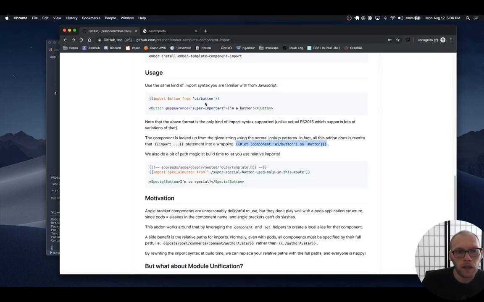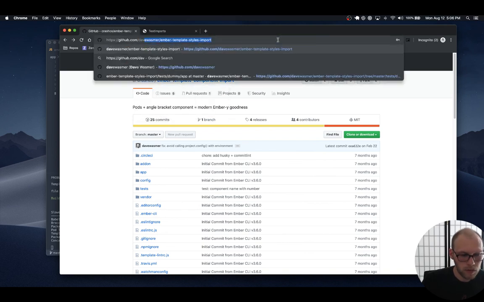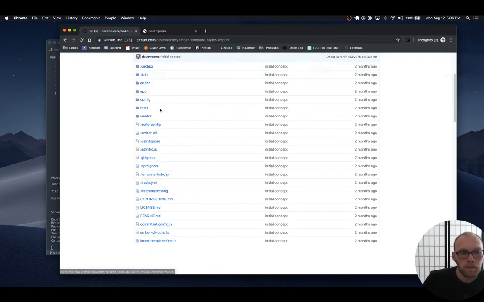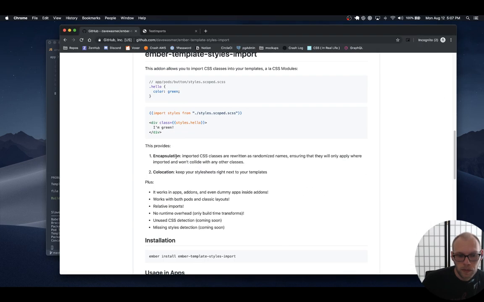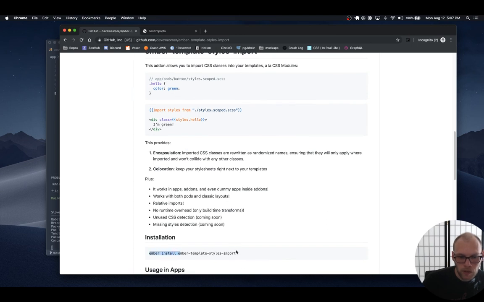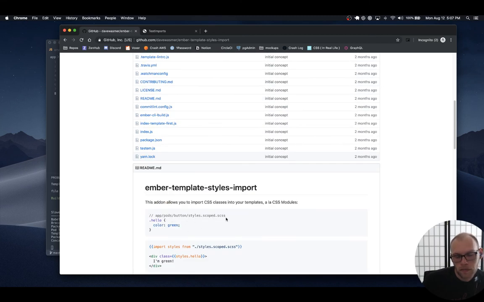There's also a more experimental add-on, which lets you import styles. So you have this kind of syntax, and you just apply the styles, and the classes get translated to a style. This is something else to check out. It's even more green than this add-on, but it's the same style, and we've been trying to fix this up. This works with Sass, so if you're going to try this out, make sure you install Ember CLI Sass as well. It also depends on pods. Those are the requirements there.